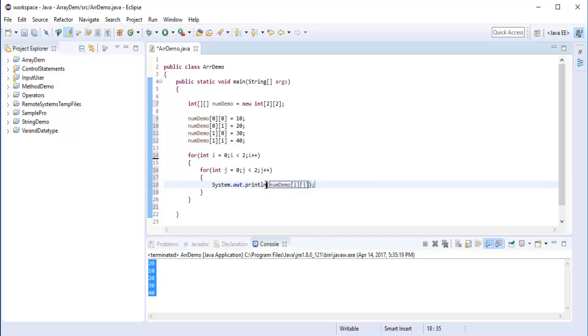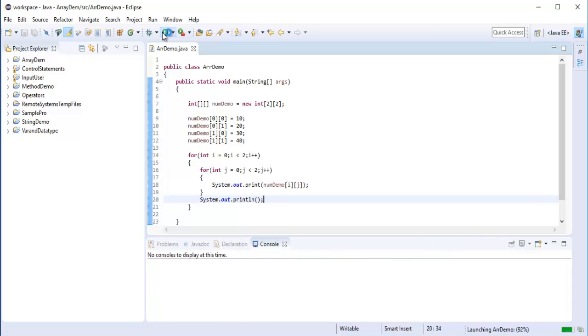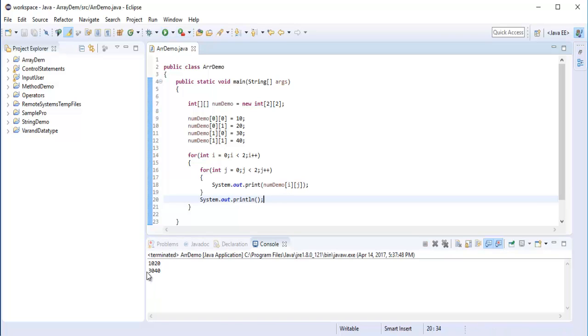I just need to call print here, but outside the inner for loop, in the main for loop, I need to make use of println. Now when I run this piece of code, you can observe very clearly it's printing 10, 20, 30, 40 in matrix form. Let me give a space so that it looks good. So it's 10, 20, 30, 40.